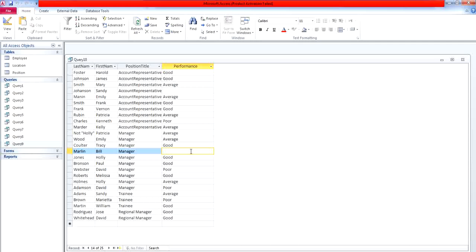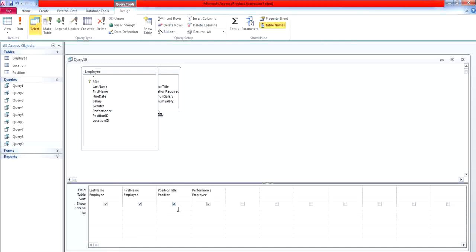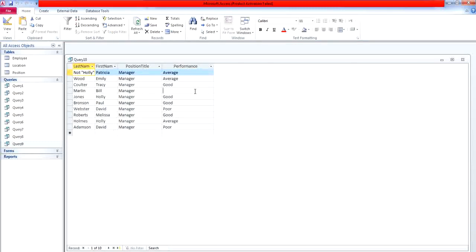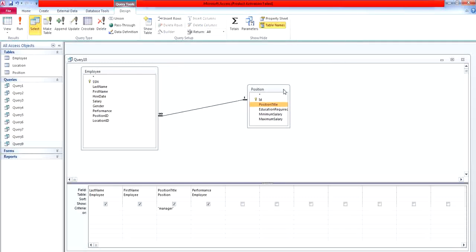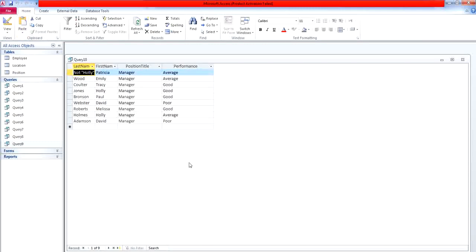First of all, we're going to filter the position by manager. Okay, run. So we got all managers and we need to delete Marlene, who didn't get any performance. To do that, it actually means there is no empty, meaning I don't need the empty, I need all of them except the empty. Do you remember all cities except Kari? So not empty, the sign here is not, and empty meaning there is nothing, no text, meaning empty quotation. Remember, any text should be written in between quotations. So having empty quotations means no text written. Run. We got all of them except the one who doesn't have a performance rating.